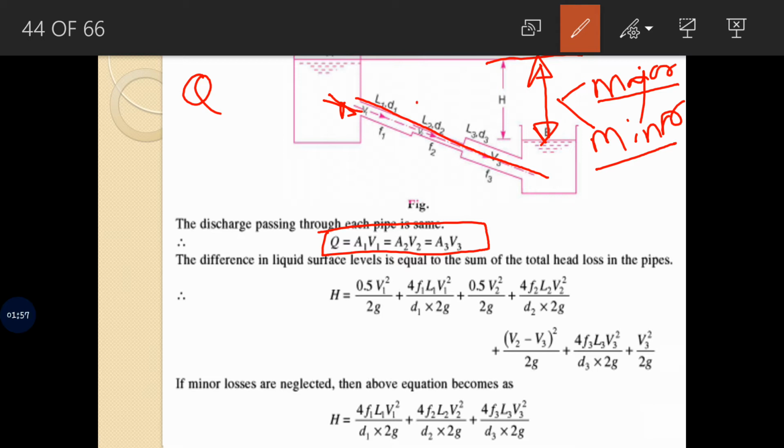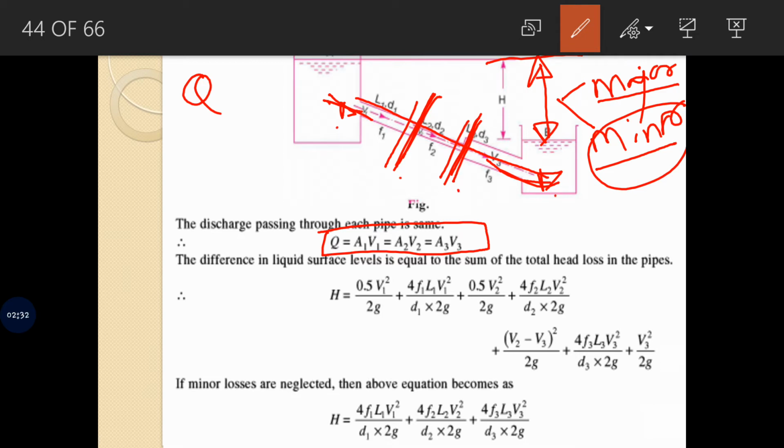Next, here we can see there is a contraction in the pipe. So first is due to entry, next is due to contraction. Here at this section we can see the expansion in the pipe, so loss due to expansion, and when the water flows here it is going to exit in the tank, so exit loss. So four minor losses we are going to have: entry, contraction, expansion and exit.